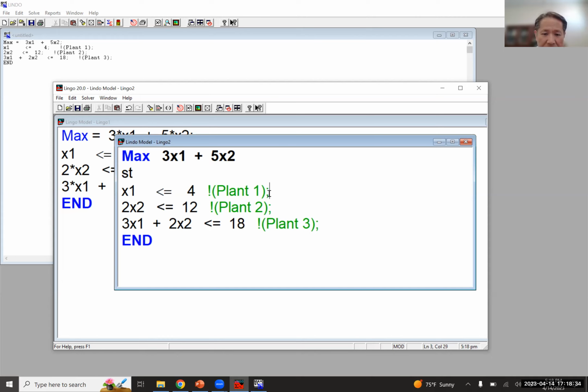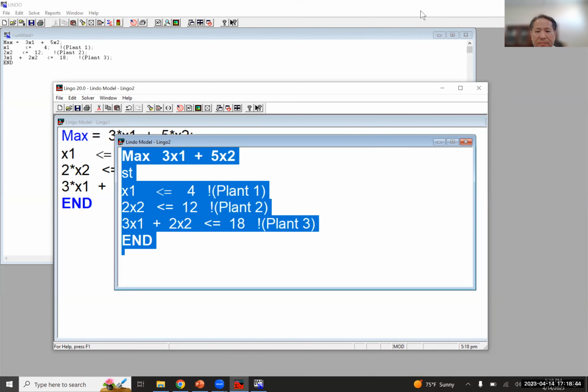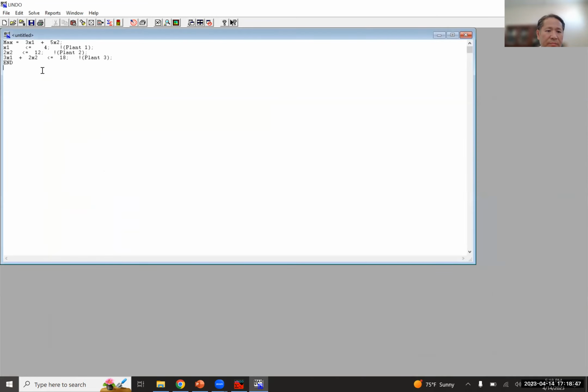I think that's it, right? Don't need this, but okay. So that's the Lindo input. So let me copy this and paste on the classic Lindo window. Okay. And then I'm going to press the solve button here.